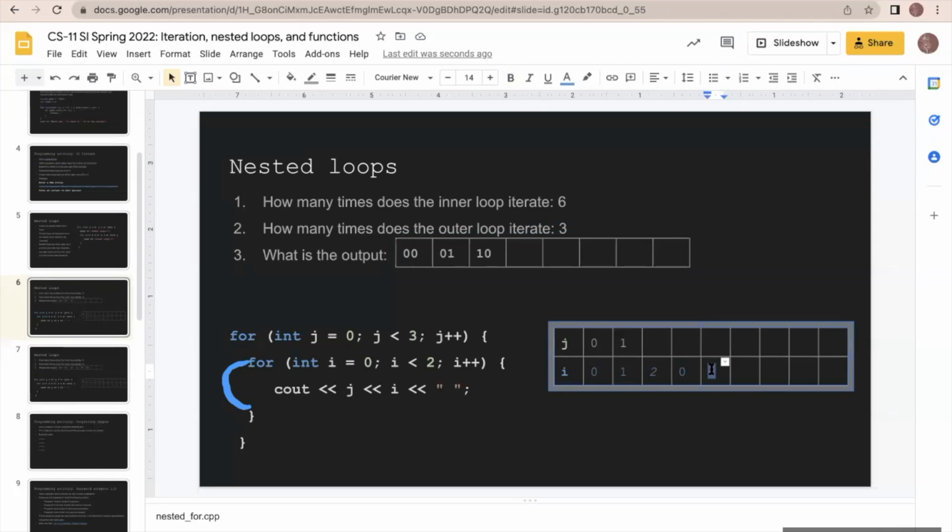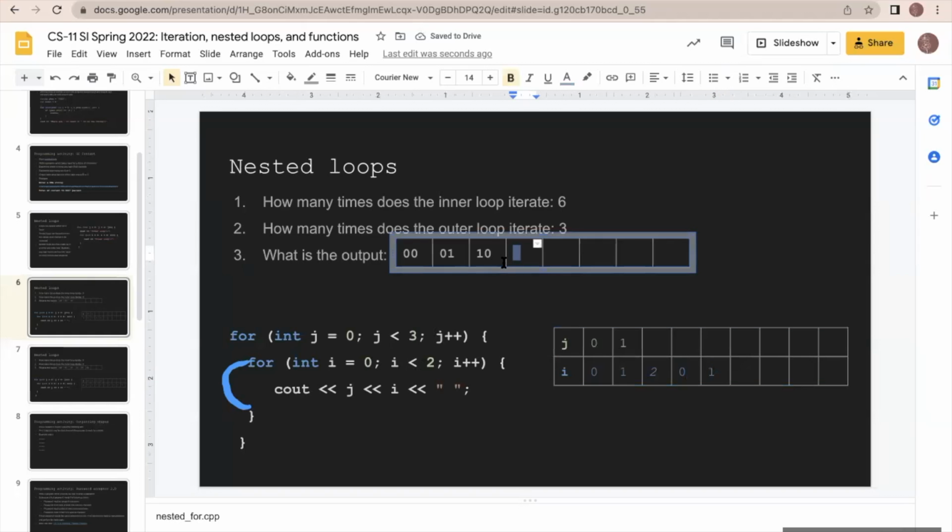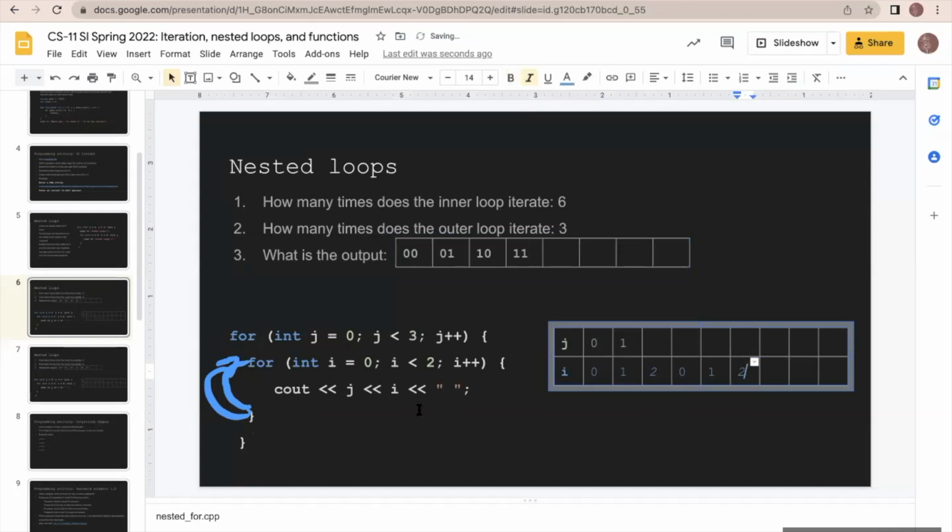We are going to increment for I, which is now 1. We check, this is true. So we are going to do another output statement. We see that j is still 1 and now I is 1. And then our next statement is we go all the way back up to the top again. And now I is going to have the value of 2 because we incremented for I. And then we're going to test, is 2 less than 2? It is false. So we're going to jump from here to the next statement in our program, which happens to be a curly brace, which is connected to this for loop here. So we're going to go all the way up to the top again.